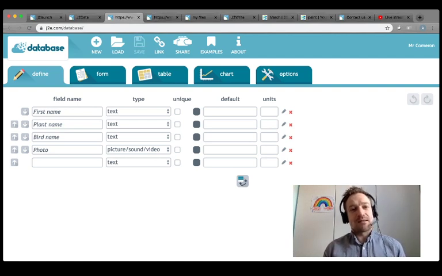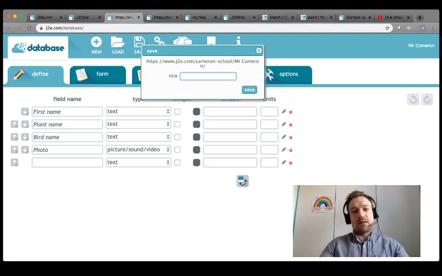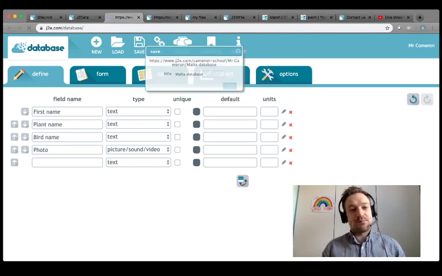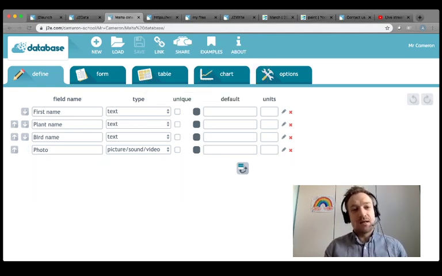I'm going to save my database first. There's my database called Malta database, and I'm going to save that. And now that it is saved, I could then share that with people here.